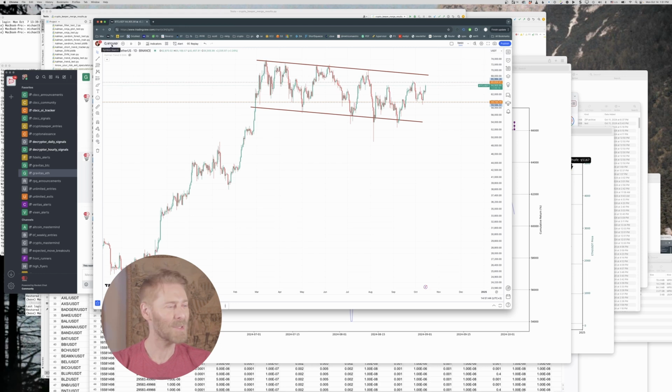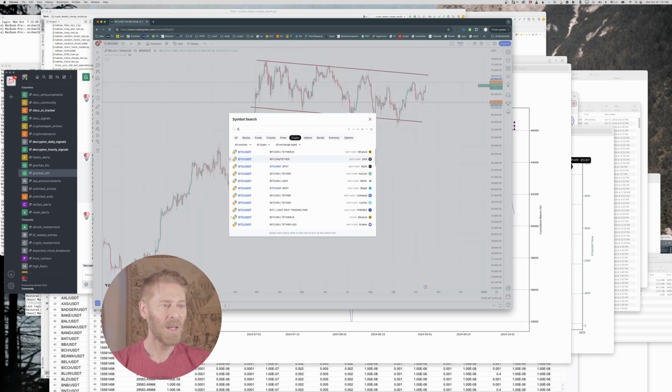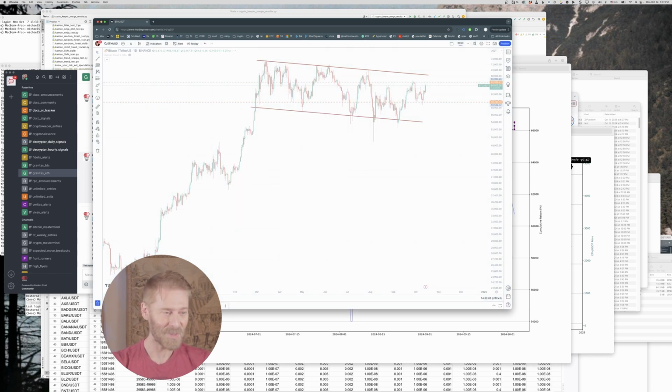I have this in my bones, famous last words, I know. But we'll see. This is a good time of the year for the stock market as well, by the way. Things are coming back after the summer lull. And usually this is where all the action happens. And also, let's not forget, it's an election year. So there are going to be fireworks this year. It's going to be awesome.